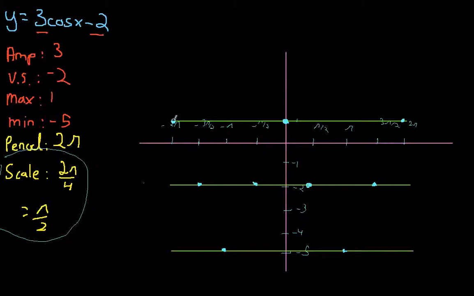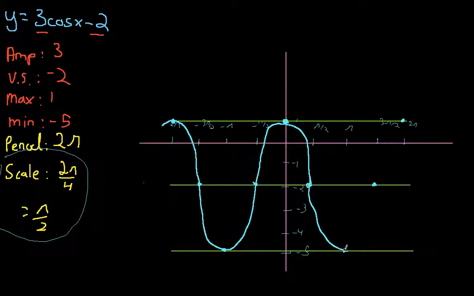And then all I have to do is connect these points. So I'm going to connect them with a curve. I'm going to go straight down through the middle. Whoop, straight down through the top. Curl it at the top. And should generally look something like that. And remember, always put arrows on the ends. So that's how you graph the cosine function.